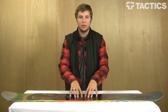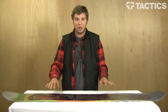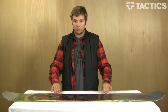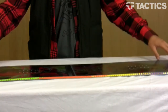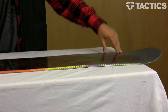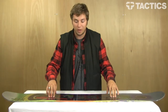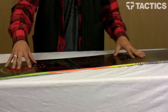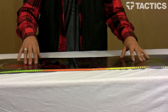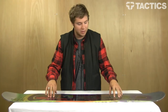This has got the banana rocker here in between the bindings in the middle, so it lifts the tip and tail out of the snow, but regular traditional camber is reintroduced here under the bindings, and it pushes your effective edges back into the snow for really good edge hold when you're in the steep, gnarly stuff way up on the mountain. Because it has the rocker in the middle, it still has that buttery feeling when you're on the hard stuff or on the groomer.